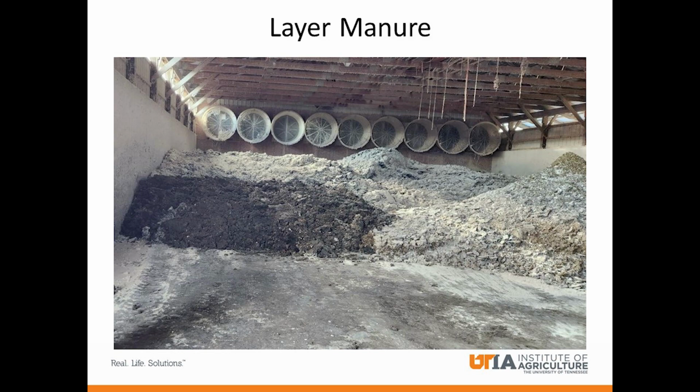And then the other product here is from the scratch area. And then this is layer manure, something that we don't have access to in Tennessee. The characteristics of the layer manure vary depending on the production type, whether it's caged or non-caged, and the type of manure system that they've got.